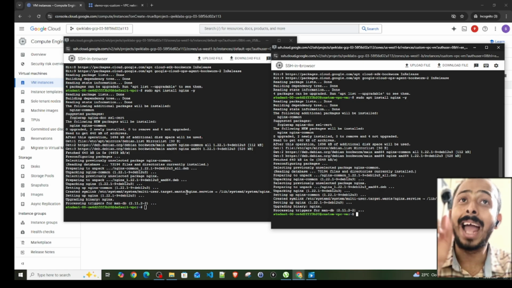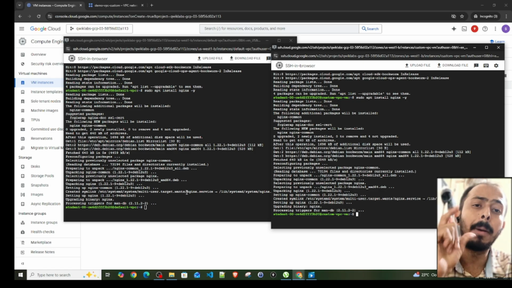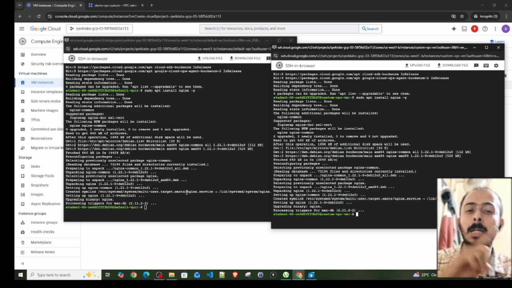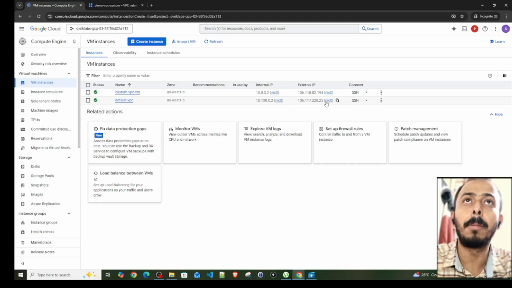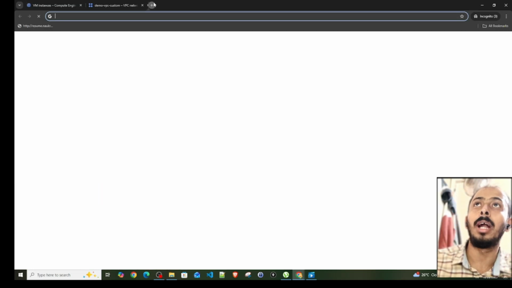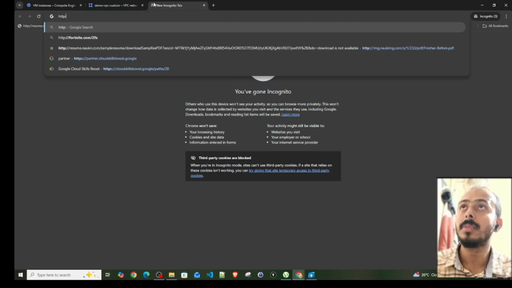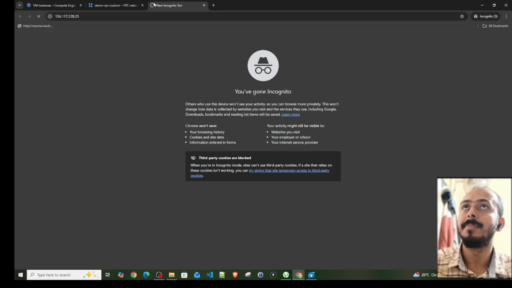Now I'll try to access the Nginx public URL. It's a basic page which Nginx offers after you deploy it on your server. We can access it using the public IP of that particular VM, so we'll see if we can access it or not. So use HTTP and the IP.